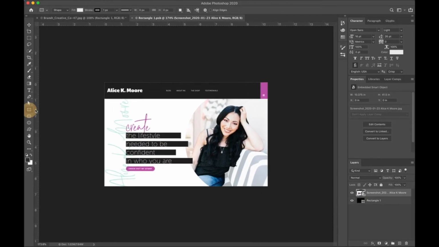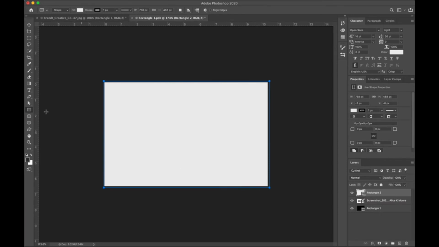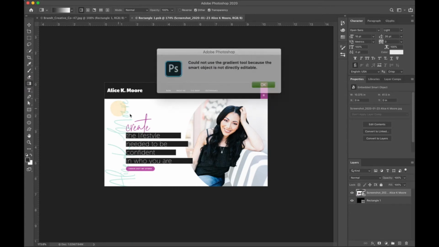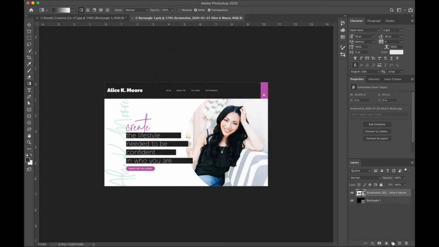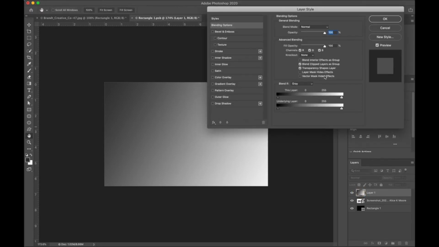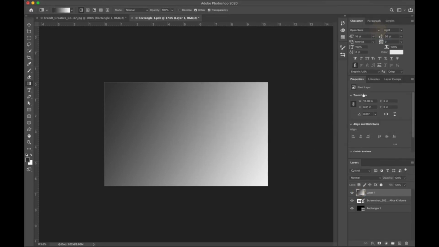So you go in, you hit the gradient tool, you draw your gradient, which is different than the shape tool. And what you'll want to do, you can't use the gradient tool over your individual layer. So you'll create a new layer and then use the gradient tool to kind of shape it. So what I like to do is do that. And then I go down and I go to the opacity settings. You see where it says normal. I change the settings to multiply. There we go.